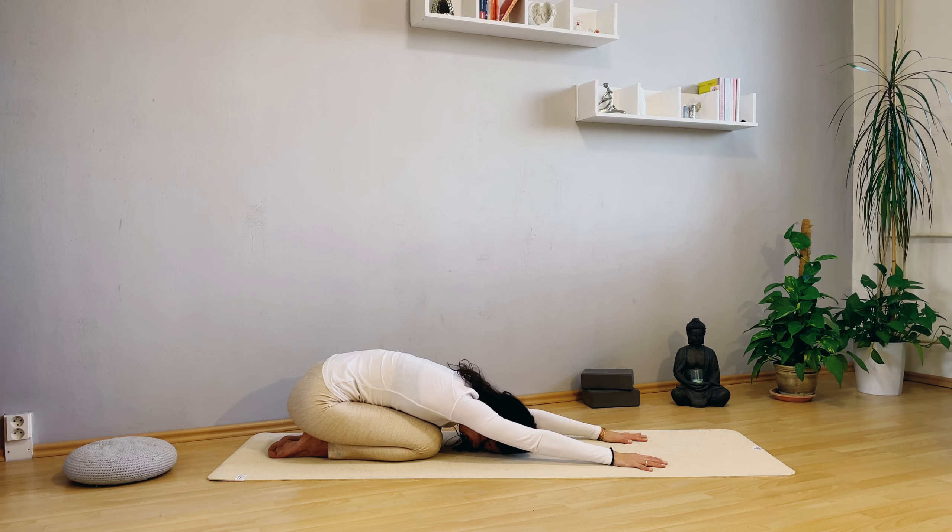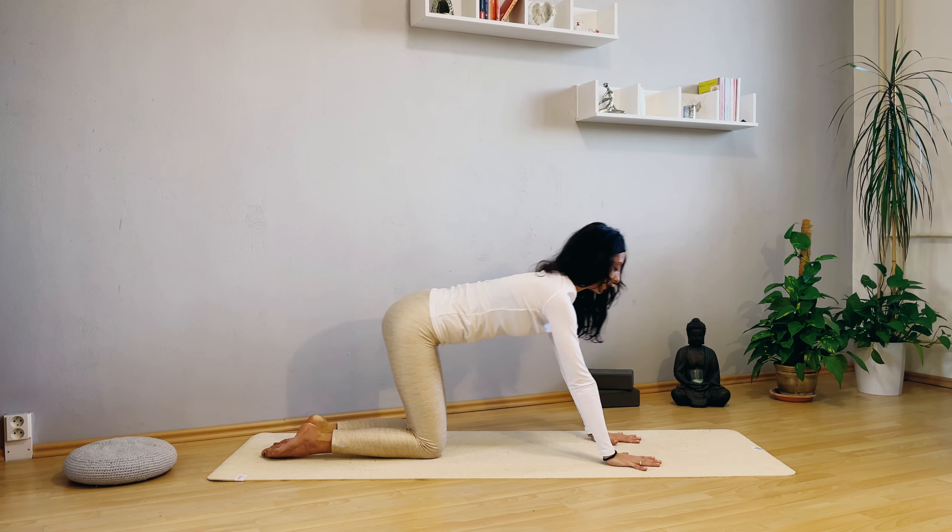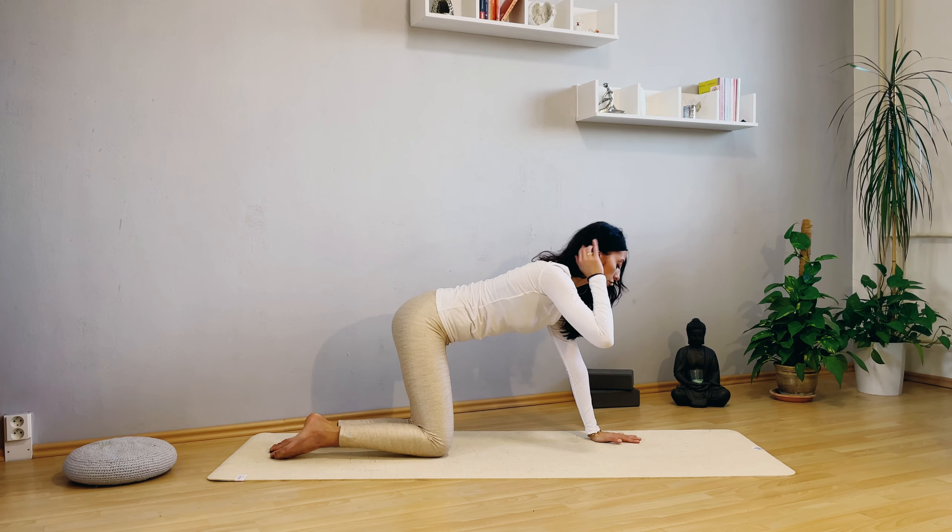Breathe in and out. Feel like someone is pushing you back from your hips and something is pulling you forward — create that feeling with your breath. Inhale... exhale... feel the stretch on your body. On the next inhalation, lift the head up and also your chest, and slowly move into the tabletop position.